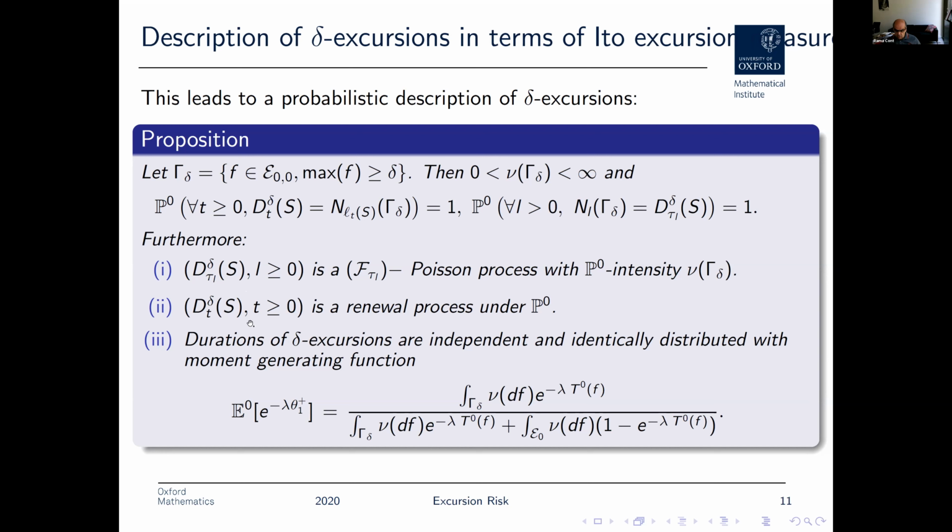So the conclusion is that even under real time, not occupation time, it's still tractable. The distributions of the durations of the delta excursions are still IID. They have a moment generating function, which is expressed explicitly, at least in terms of the Ito excursion measure. So if you give me a description of the Ito excursion measure, then in principle I can calculate all this. This is good because if we can get hold of d delta, then we can start computing a lot of things. At least we can calculate the realized profit. We can do a lot of things.